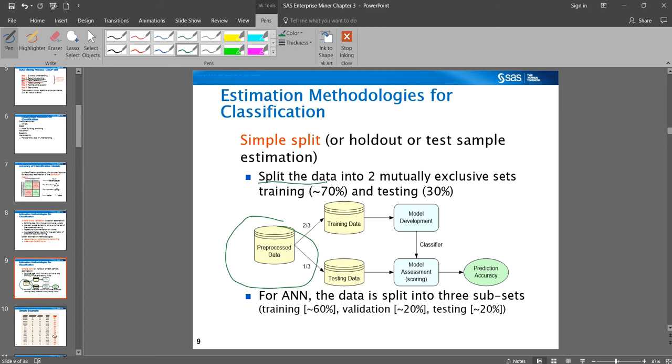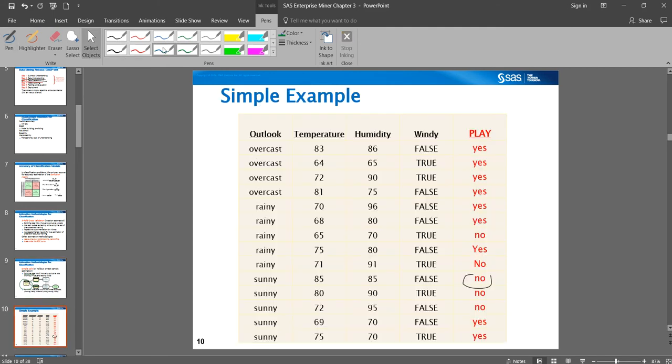And generally, as we have talked earlier, you split it into the training data and testing data. So for example, let's say I split my data into this 50%, so that my algorithm, whether it's regression or decision trees, can learn from this. So it will say, okay, if overcast, this temperature, humidity, and windy, that means play is yes. So it will learn from the model.